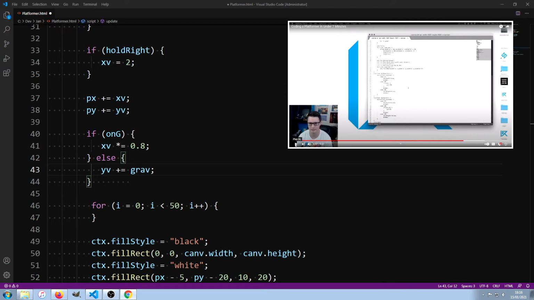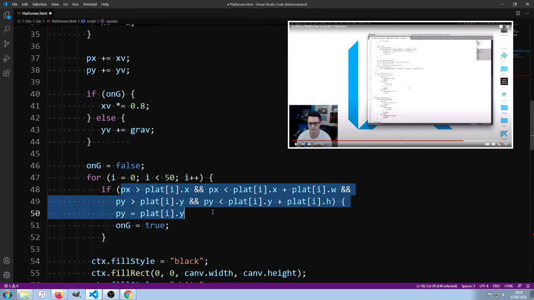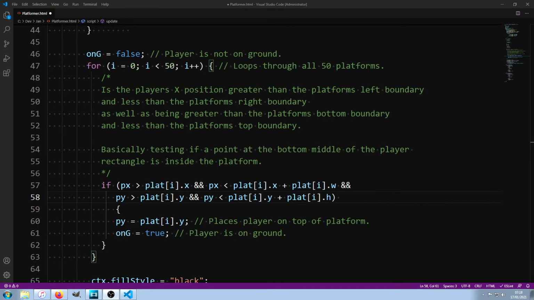And yeah, I remember code like this is what kind of blew my mind when I was quite young, the first time I ever did programming. I'd see stuff like this and I'm like, well, that's it, I'm never going to be a programmer basically. But it's actually not as complicated as it looks, because what this is basically saying is it's an if statement. So it's saying if something is true, do something. In this situation, it's saying if the player's X is greater than plat, and it does.